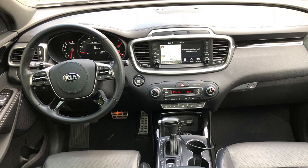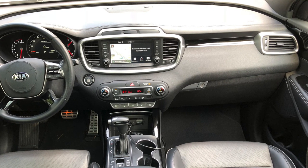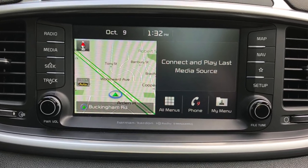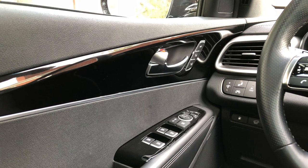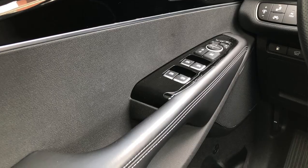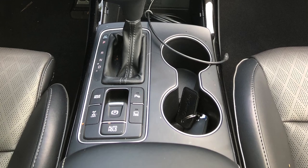Amenities here in the interior: heated and cooled seats, heated steering wheel, Android Auto, Apple CarPlay, navigation — it has all of that. The Harman Kardon stereo system is fine; you're not going to have any real complaints. It's good enough — 99% of people will think it's amazing. Materials are okay. There's a lot of high-wear rubberized plastic. It's fine, but it just doesn't look as nice as it could.